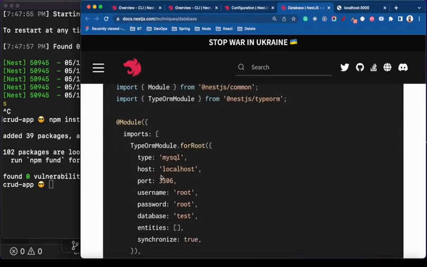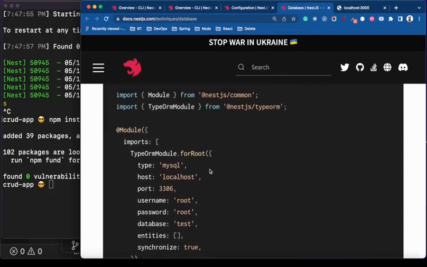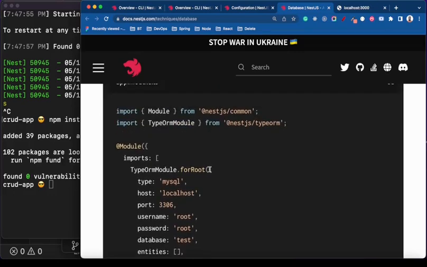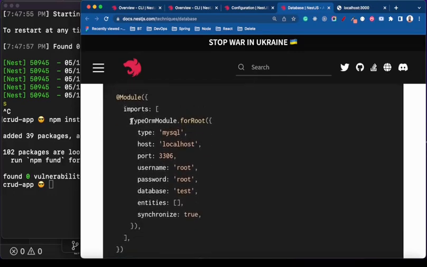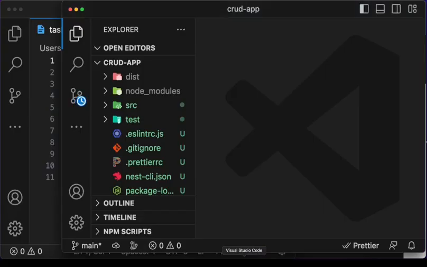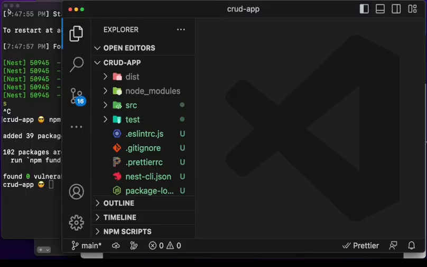Let's see how to connect to the database using those. So over here is an example connection. We are going to make use of this for now, but we are going to change some things later. So I'll copy this. This is what we need. I'll copy from TypeOrmModule.forRoot.